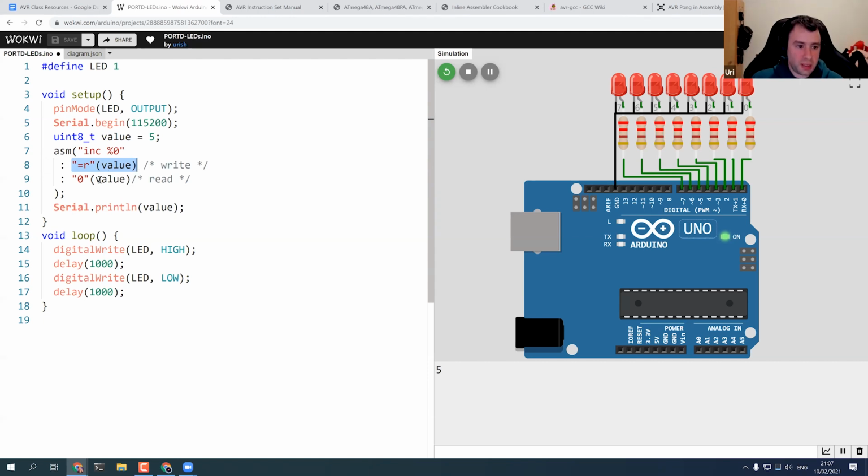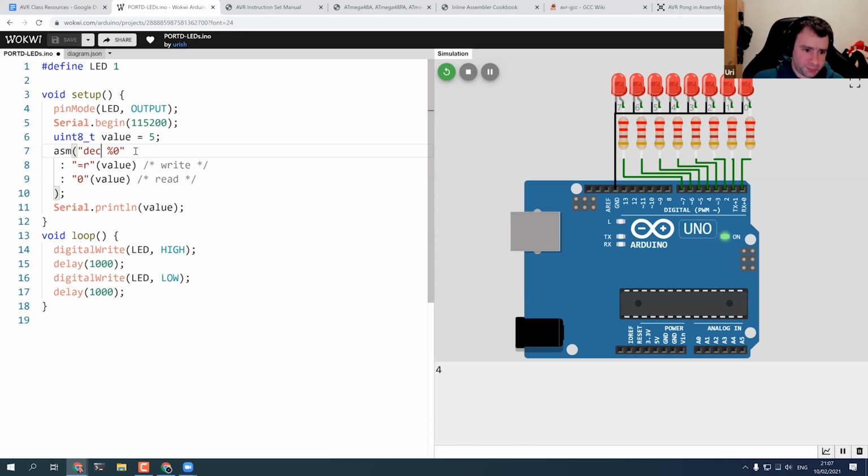It tells the compiler, I want you to use the same register or the same constraint as I defined here in this read. So basically, it will read the value from this register and then write it back to the same register. And if we run it now, we can see that we got 6. So basically, that's what inc does. And like increment, we also have decrement, which is -1.